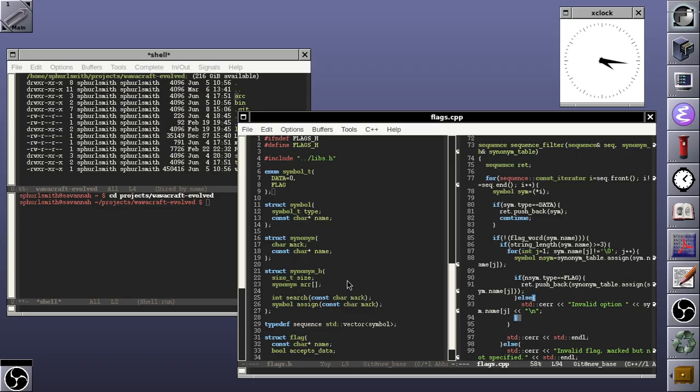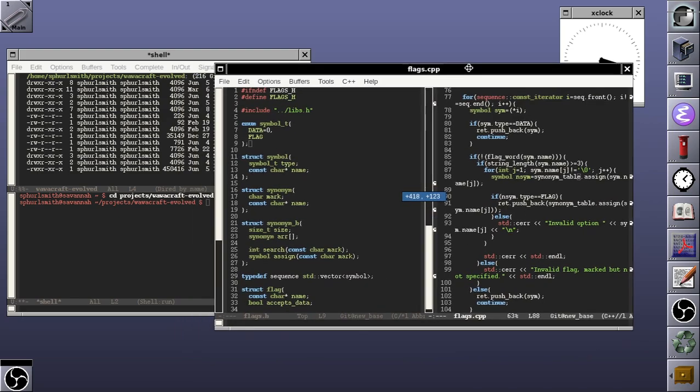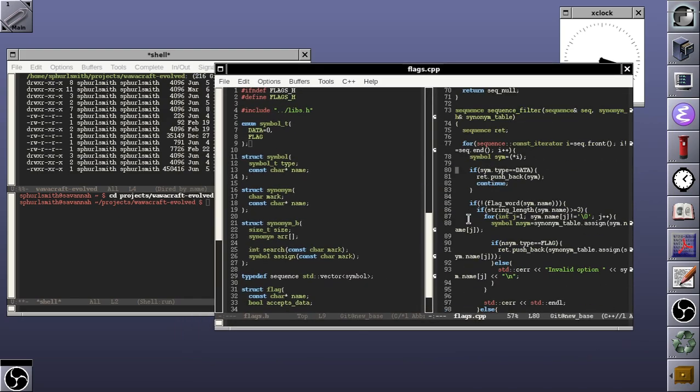Then for every letter in there, we assign its synonym there, and we punch it in the order that it is. So that's good.